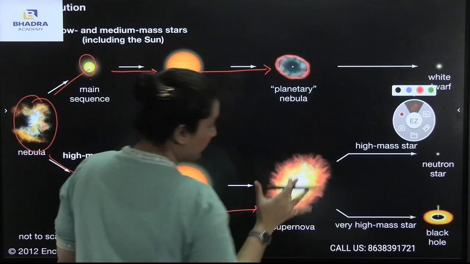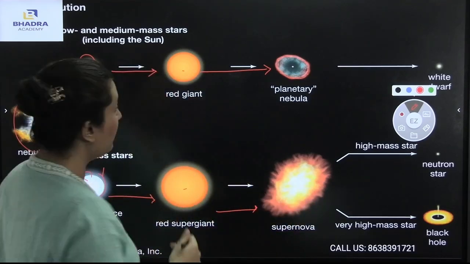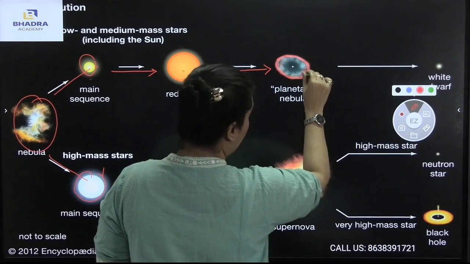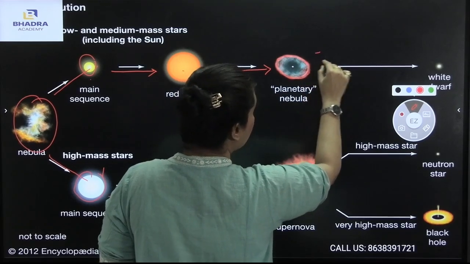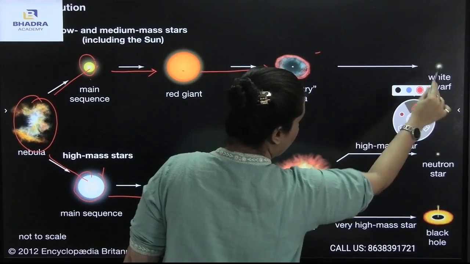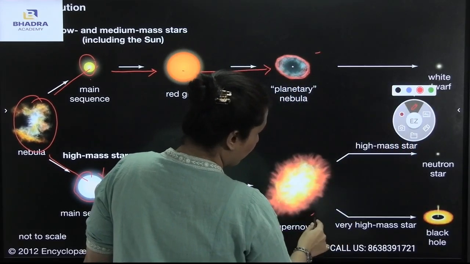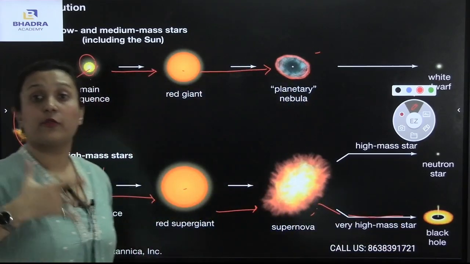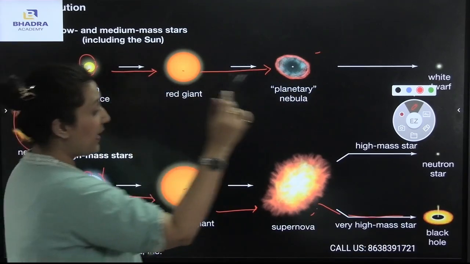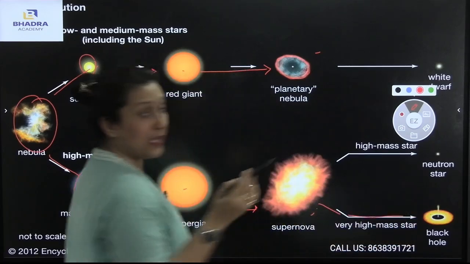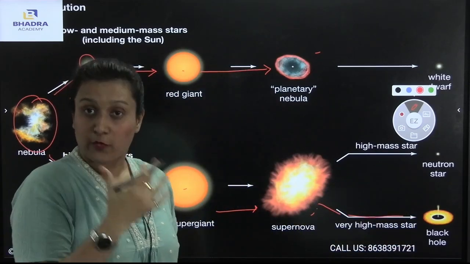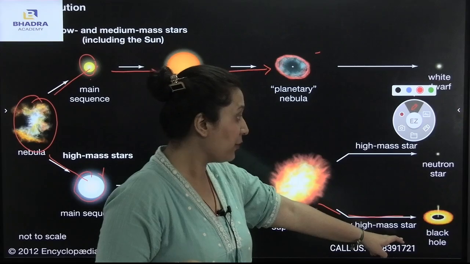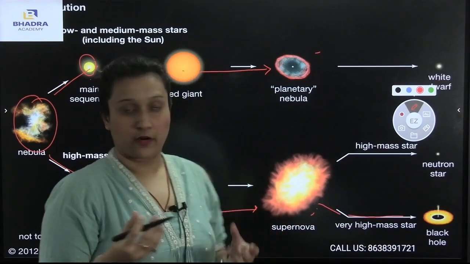The supernova is considered to be the brightest star in space. And when a star explodes, it is converted into a white dwarf. And here the supernova is converted into a black hole. Most of the stars which die or explode are converted into a black hole. If I give you the example of our sun, if it explodes, it will be converted into either a black hole or a white dwarf star.